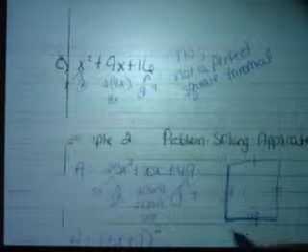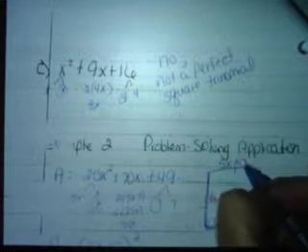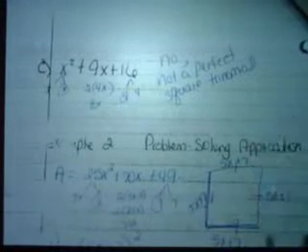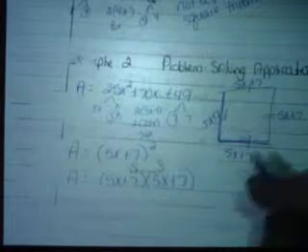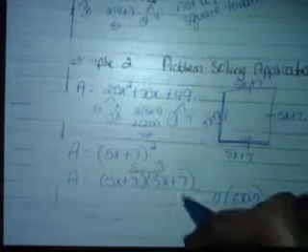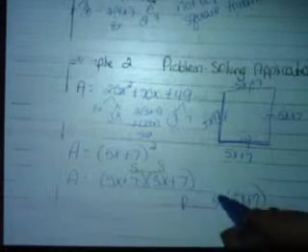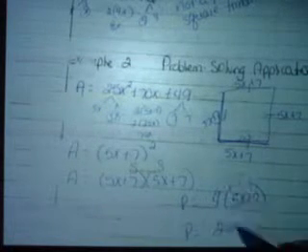Right, so I know that a side is 5x plus 7, which means all sides of this square are 5x plus 7. It wants me to write an expression for the perimeter. Well, for perimeter, we know that we add all sides together. But if it's a square, all sides are the same, so I'm going to have 4 times 5x plus 7. That's your perimeter. Distribute out, so I'm going to have the perimeter equals 20x plus 28.